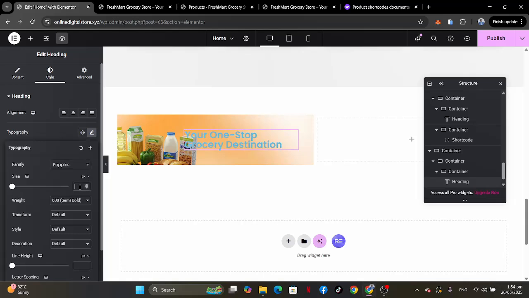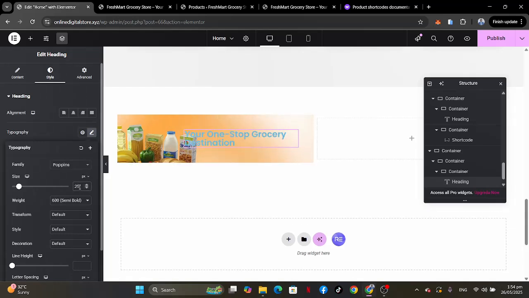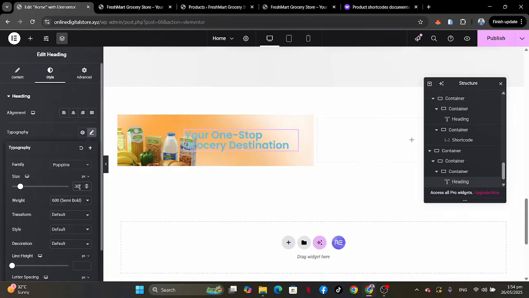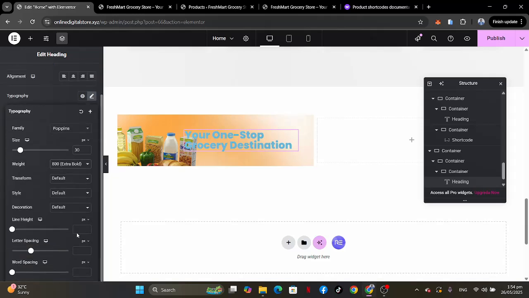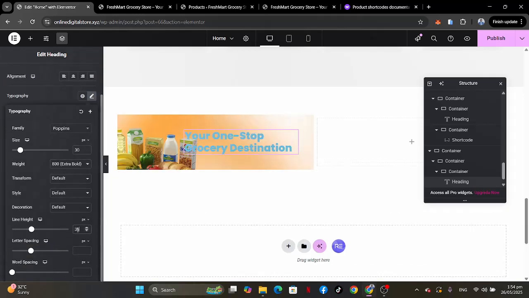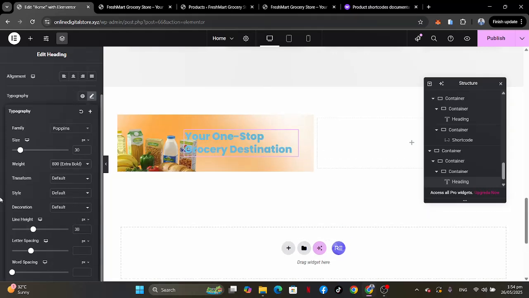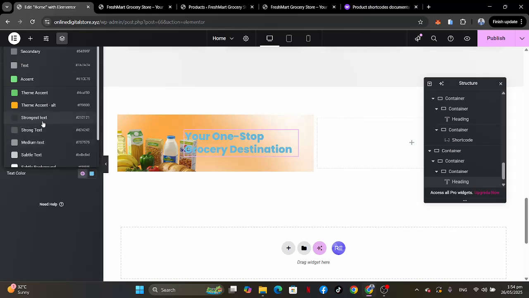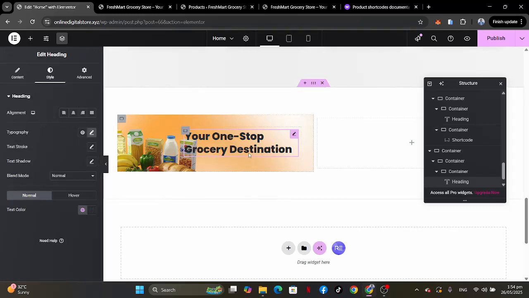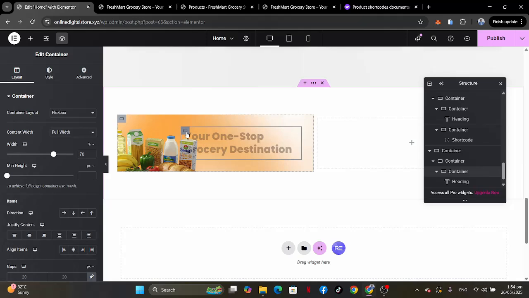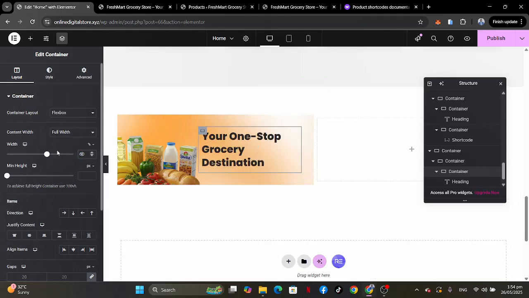Okay, just maybe like 25 or 30. We can increase the size to maybe 800 or something. Give it another 35 line height, or maybe 40 or 38 line height. Come over here, change this one to dark. So as you can see, this is how it's going to be like. And if you go over here, change this one to 60. So it's going to be something like this.